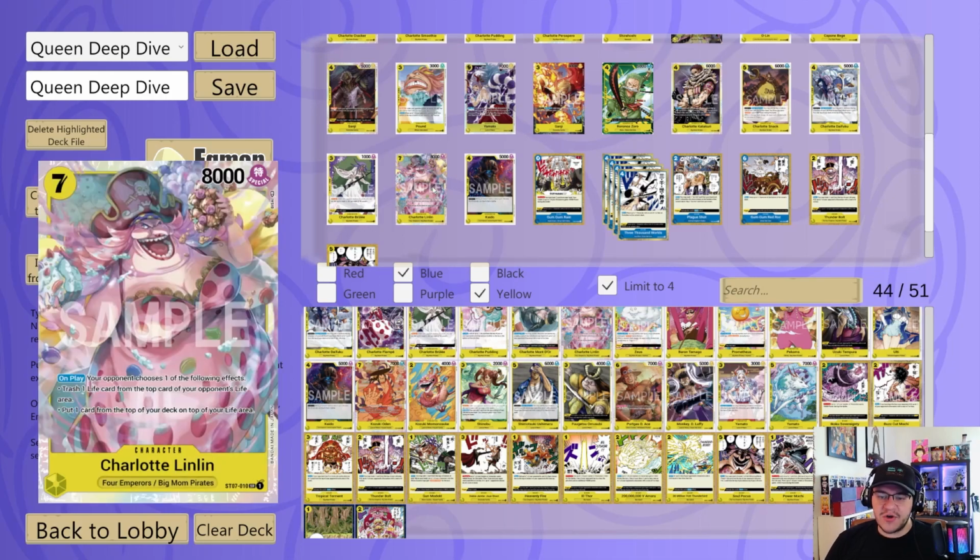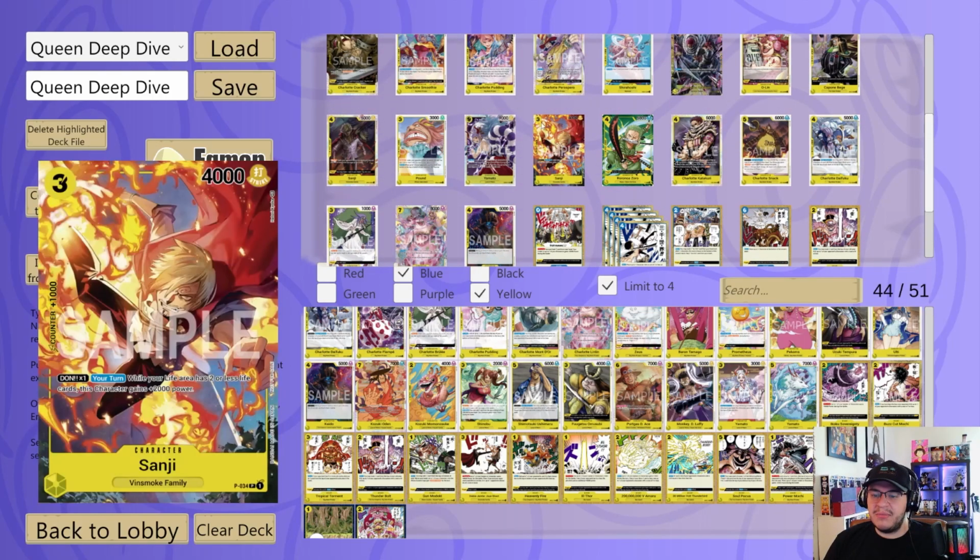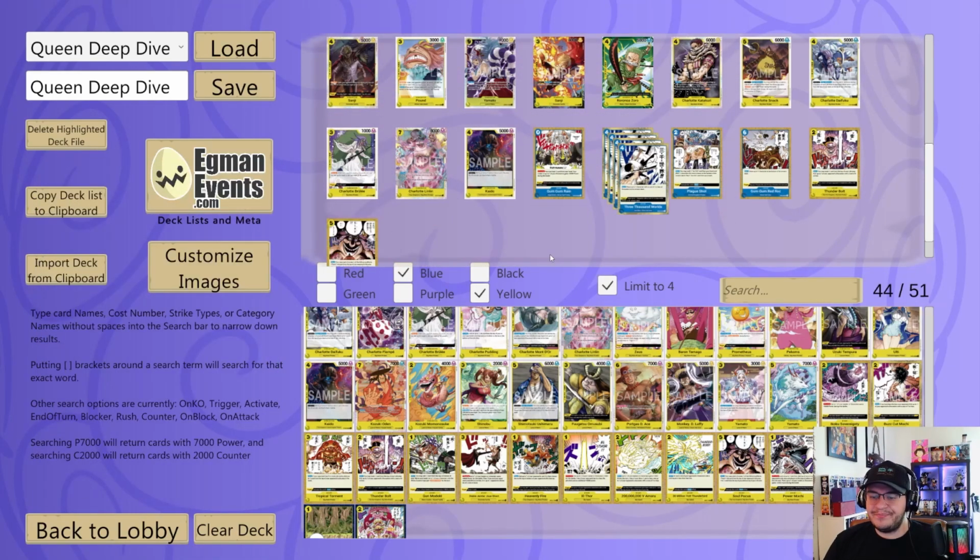Next, we have the 7-cost Charlotte Linlin, and I think that this one's just okay. It doesn't get you to that Queen gain a life effect, but it is a big body that is searchable by Pudding, and it can rip one of your opponent's life or get you another life. So I did want to throw it in here just to show you it is a solid option, and definitely worth trying out if you are playing a Big Mom style Queen deck.